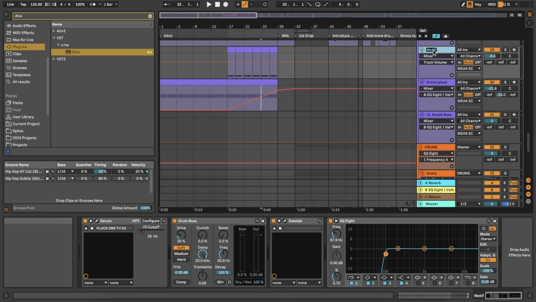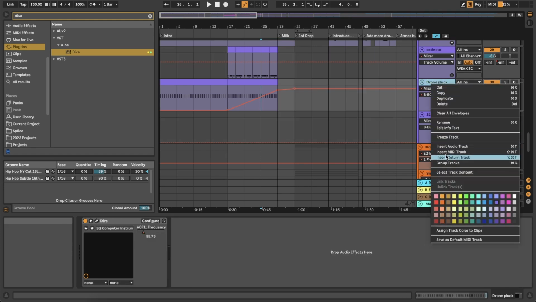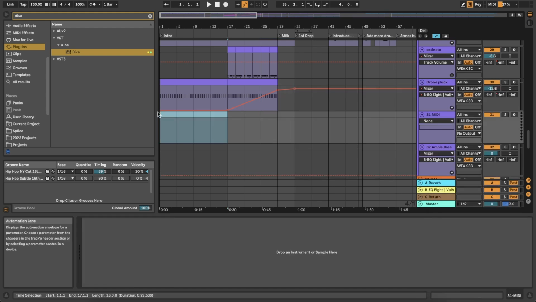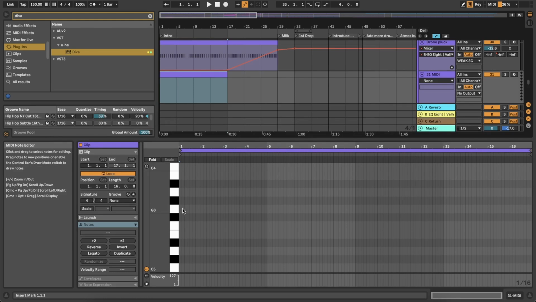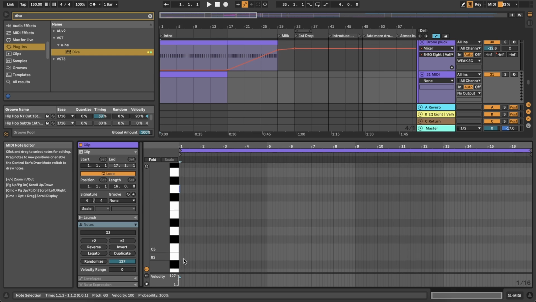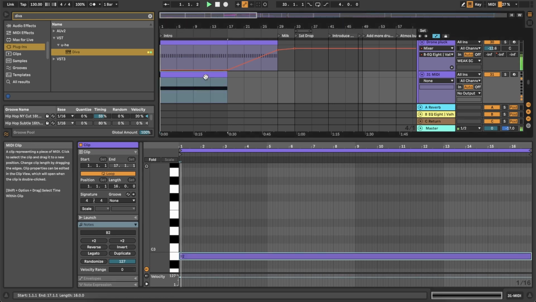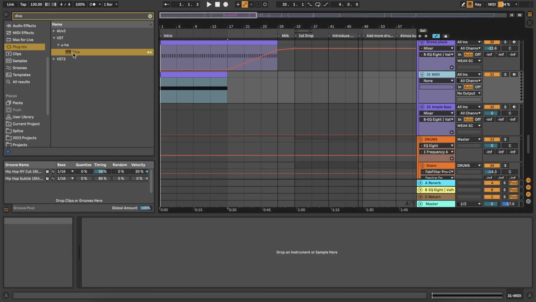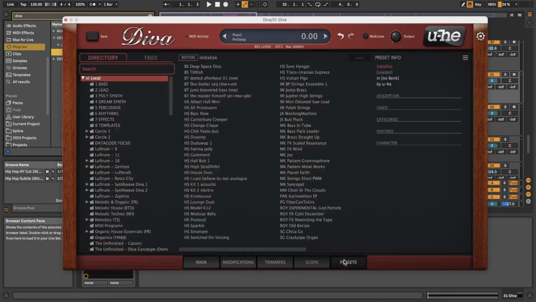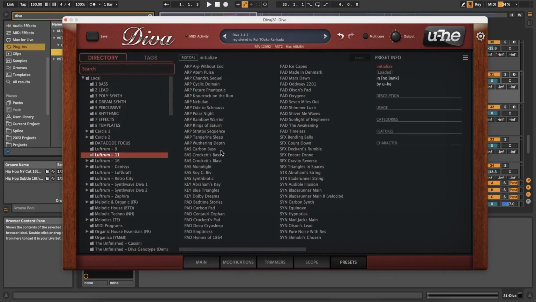This is some kind of ostinato, we could call it. And we still want a pad underneath this. We were searching for it and ended up finding a sound that was going to work really well in our tune anyway. So let's continue with, I would still like this to be on a B note, I think. We'll at least explore and see how that sounds. Legato, cool, and now let's try and find a pad on Diva again. So Lofdrum 9.